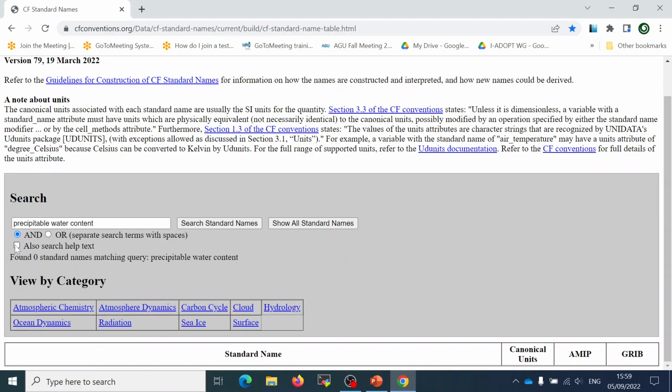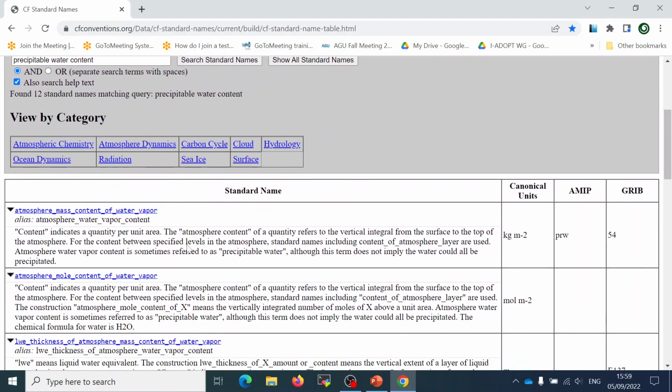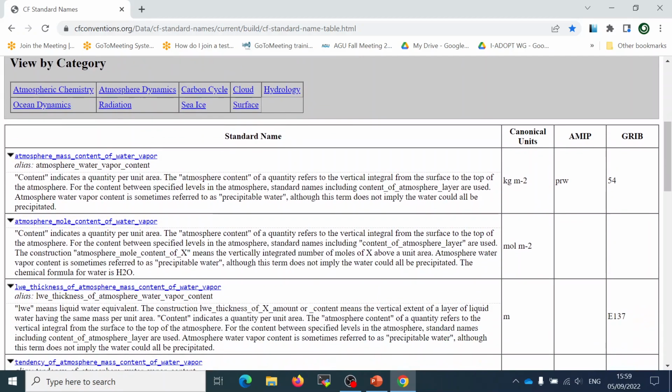But if I click on help text, it will find 12 matches with that sort of text inside it. Now I would have to look at the descriptions to try and find which is the most appropriate name to use for the quantity I'm interested in. But at least now we've found some possible matches.